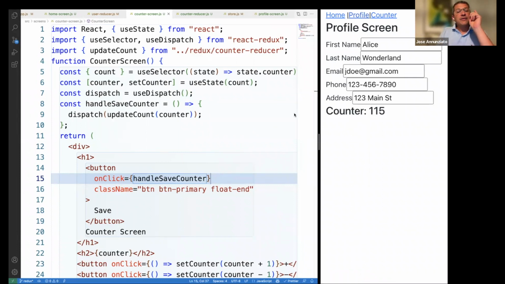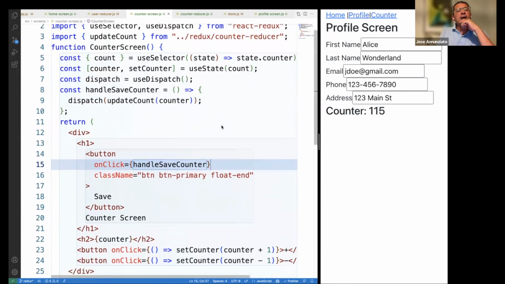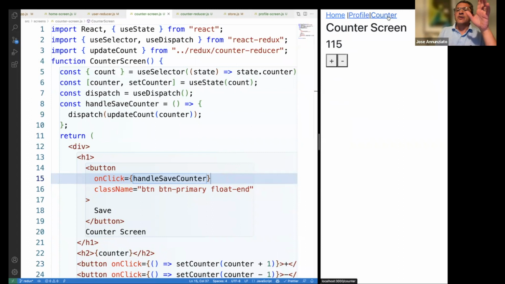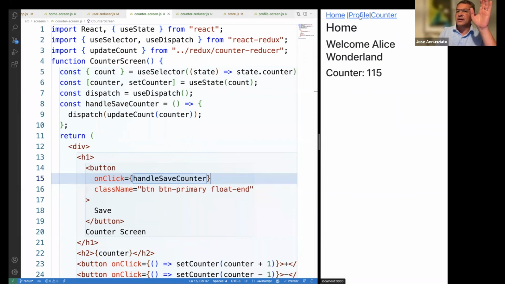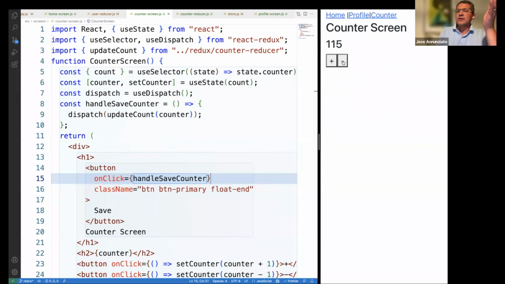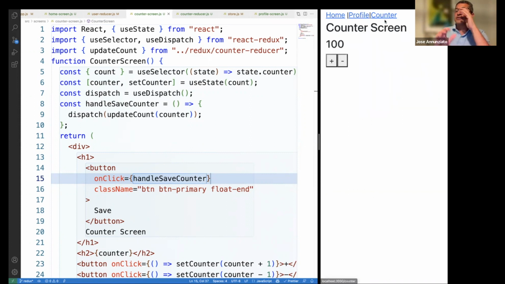Now, there is an optional way of doing this. Right? There is a more direct way. So this is the preferred way, where you make changes locally, right? And those changes are not yet made available until you save, right? Notice that if I go everywhere else, I still have the old value, right? And when I go back, I lose the changes. And so those local changes are not made available until I deliberately save it, right? And then they're made available everywhere else in the application. So this is the preferred way.